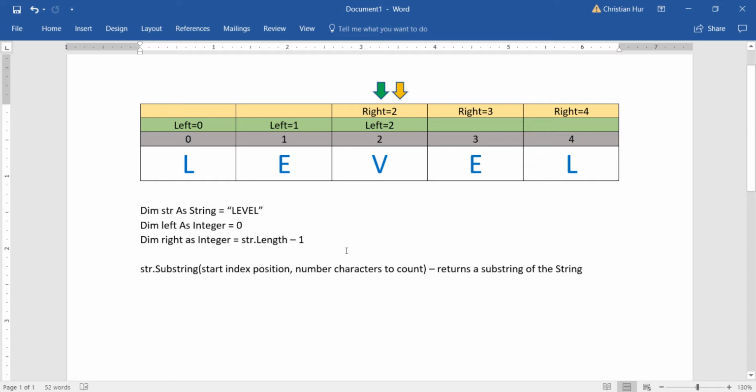So you can also check to see if they're equal or overlap each other, right? So when the left is equal to or greater than the right, you can assume that that's the end of the loop. You can stop there. Okay, and you can just say, okay, this is a palindrome.